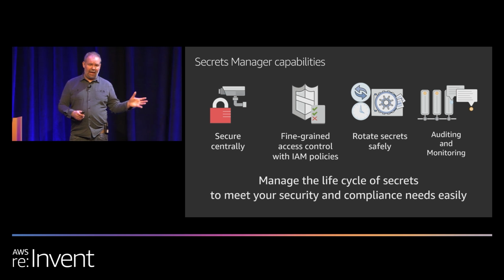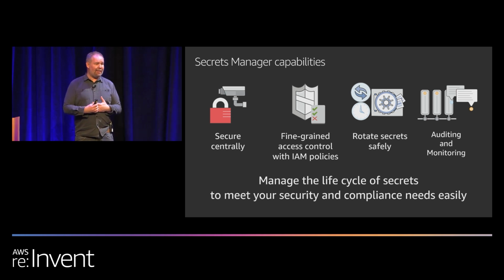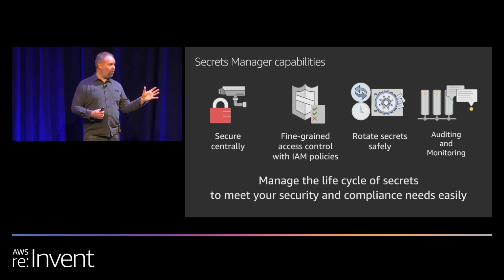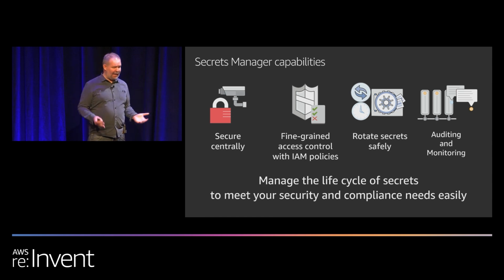Much of this came from things that we needed to build ourselves as much as our customers telling me we need a service like this. We had AWS Systems Manager, which includes a thing called Parameter Store, you may have seen, and people were using that to store secrets. It also encrypts. Parameter Store originally was more for your environment variables. It doesn't include things like key rotation. Secrets Manager is targeted exactly at this use case. Your application starts up, it calls the Secrets Manager API using a role from an EC2 instance, safely retrieves the current secret, connects to its database, gets on with its life.